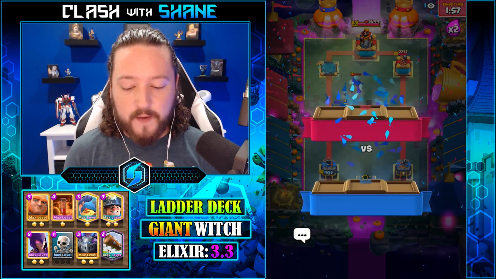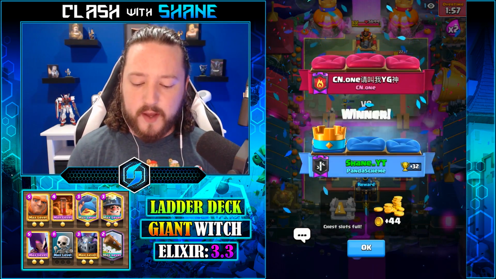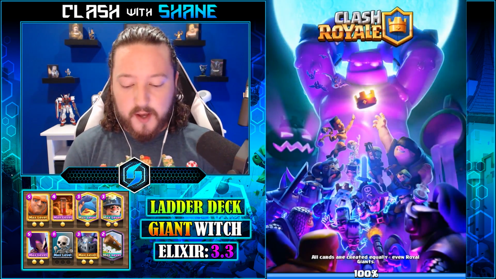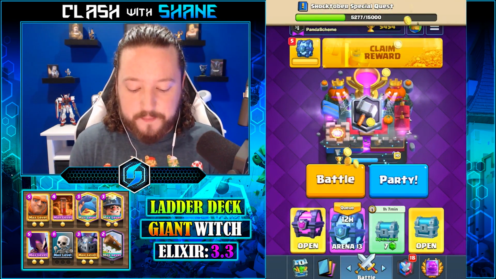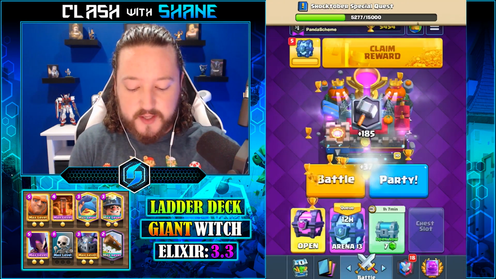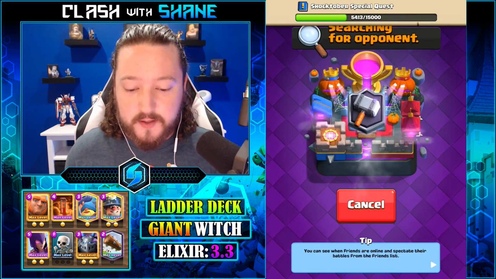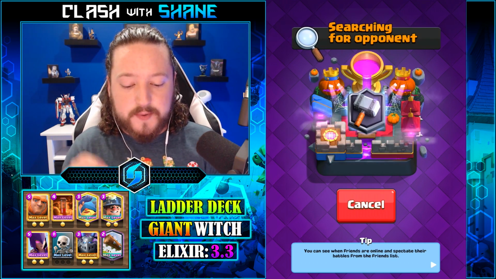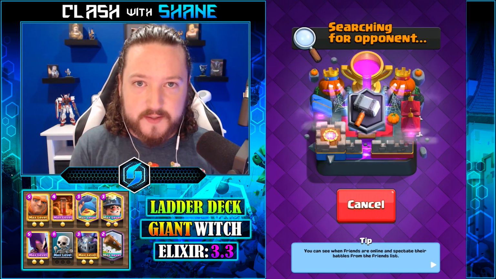It works. You saw in that video yesterday, I think I did, with the Royal Giant Fisherman Furnace deck that we used for the end of season. Normally P.E.K.K.A. destroys RG, for example, but you can just pull it away from your tank, right? And having the skeletons in there gives you the ability to drop skeletons in front of your Fisherman so the P.E.K.K.A. doesn't destroy it too fast.